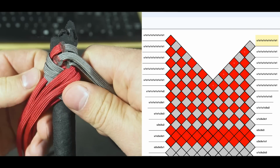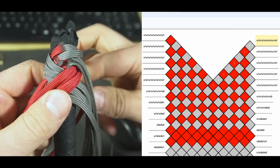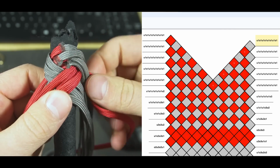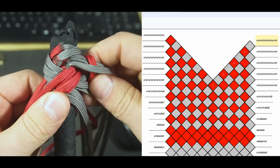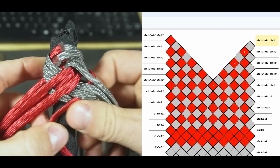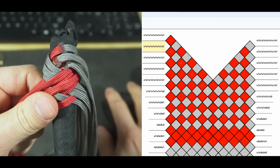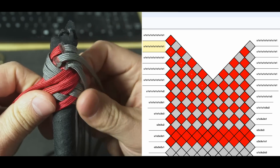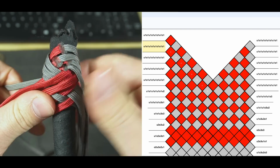That means we're grabbing a strand from the upper left, carrying it around the back. Under one, over, under, over, under, over, under, over. We're going to do this a few more times here, always remembering to hit the next button. Grabbing a strand from the upper right around the back.